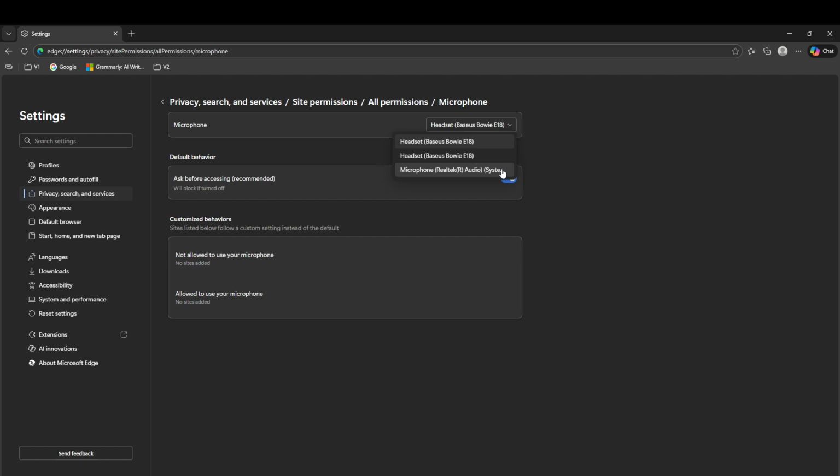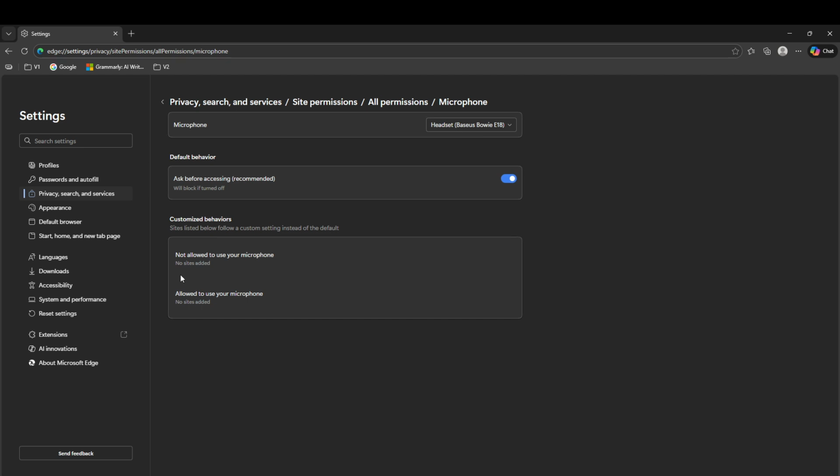Finally, review the Allow and Block lists. These sections show sites you've previously approved or denied. If a trusted site is in block, remove it from the list or add it to Allow so it can access your mic without prompting. If there's a site you consistently use, like a conferencing tool, you can click Add in the appropriate section and enter its address to save yourself a step next time. Likewise, if a site no longer needs access, remove it to keep your permissions tidy.